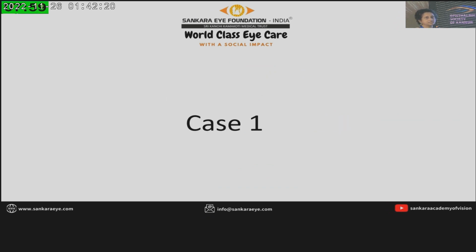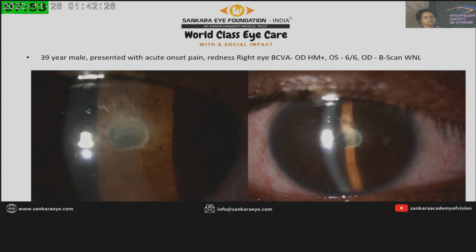I would like to take you through a representative case series where oral steroids are very important in the treatment of uveitis. Of course, in anti-uveitis treatment, we always think topical steroids are the only option. But sometimes there's a patient, a 39-year-old male, presenting with pain and a drop in vision to almost hand movement in one eye. You can see in the photograph the pupillary membrane and severe reaction. You cannot do a fundus evaluation because the pupil is not dilating.